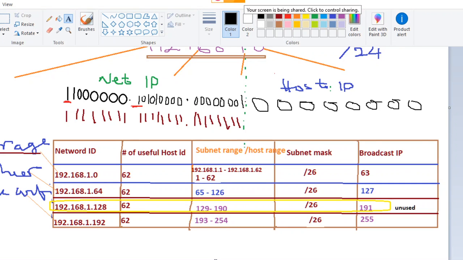Okay, so say you have 150 computers in your company, this will work. Say you have 180 computers in your company, this is gonna work. Say you have 185 or 186 computers in your company, this will still work. Say you have 240 computers in your company, this will still work. Say you have 248 computers in your company, this will still work. But if you have 249 and 250 computers in your company, will this work?